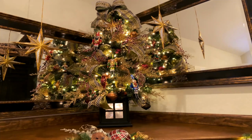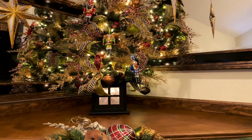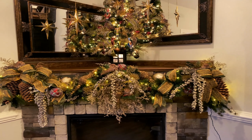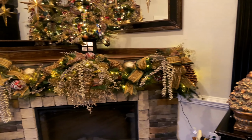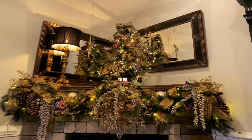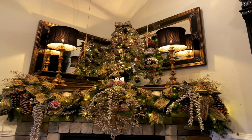Up at top, all my ornaments came from Hobby Lobby this year. I purchased nutcrackers and then a variety of other different bulbs of shape and color. I add my first lamp up on top. And now my second. Then I placed in my topiary.